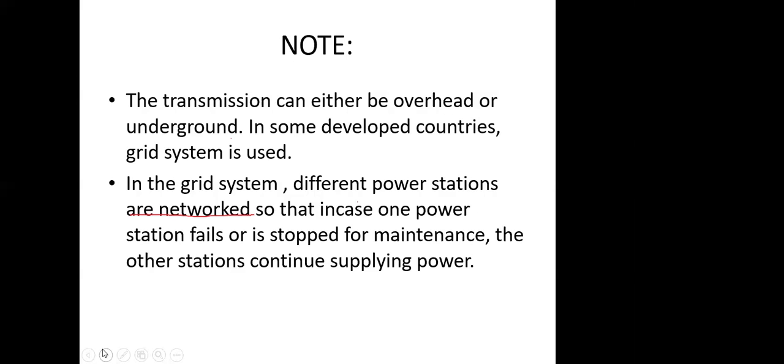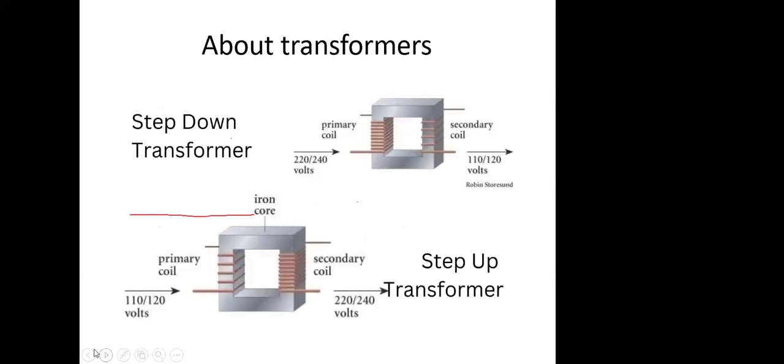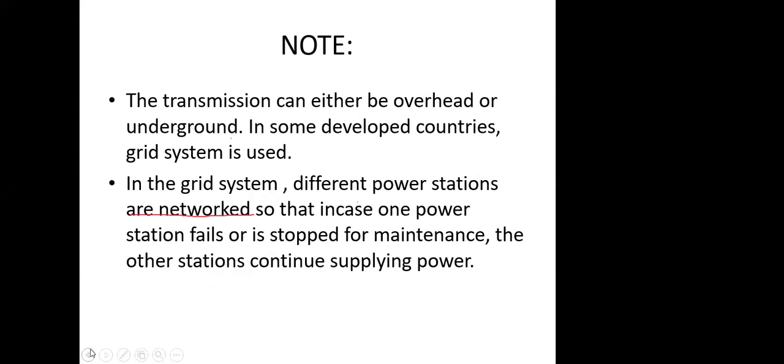Now for us here, if they are to maintain a certain power station, they will have to warn us in advance that on 12th, from this time to this time, they are going to be working on a power station of this area. So these areas, Chanja, Chisasi, you are going to be affected by that. So the power will be off from this time to this time. Now, why do they do that? Because we don't have the grid system.